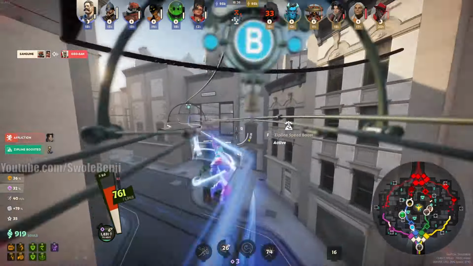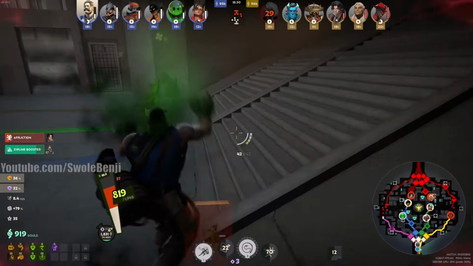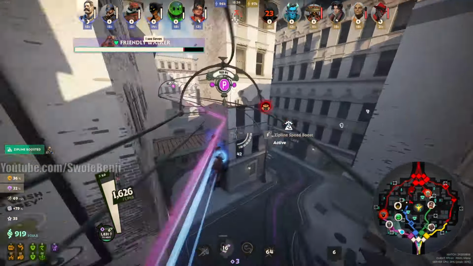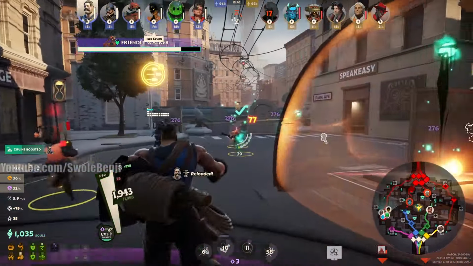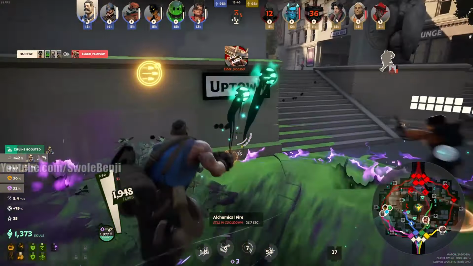Speed boost back. We got yellow lane to farm, purple lane to farm. Extra spirit and surge of power coming up very shortly here. There's a 7 who's gonna be pushing. I'm not even gonna fully heal because I'm just gonna jump him. Just gonna dive kick him. There we go. Let's just get him.